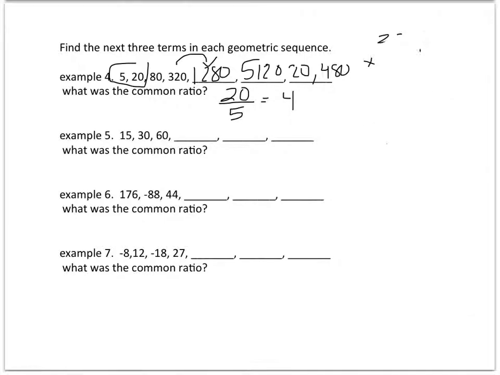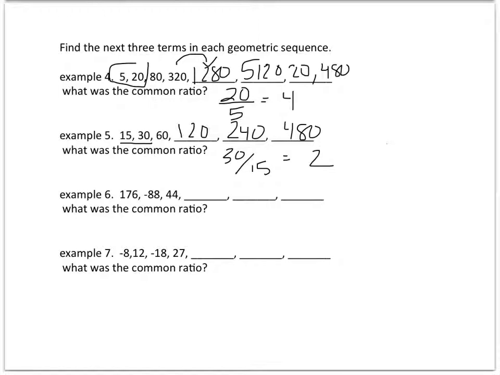Okay. So with this, we're just going to keep going down each of these examples, first always finding the common ratio. So if we look at number 5, we take 30 and we divide that by 15, you're going to get 2. So that means I'm doubling it each time. So the next term would be 120 after 60, 240, and then 480. And please pause this video at any point just to make sure that you're getting what you need for information.